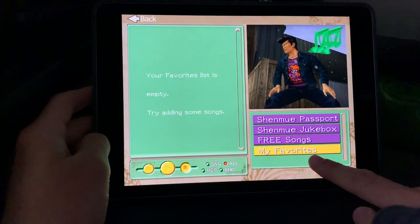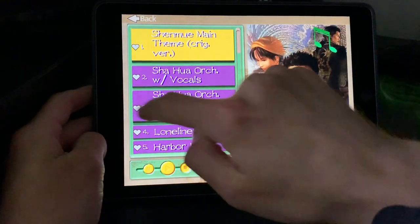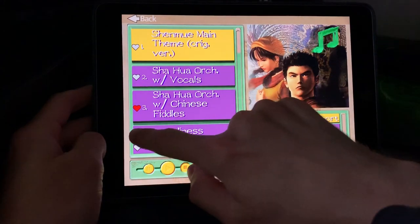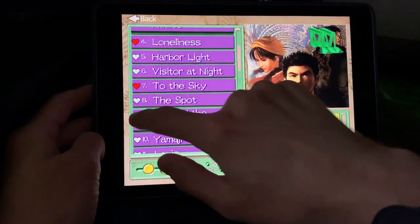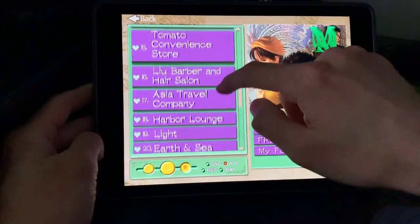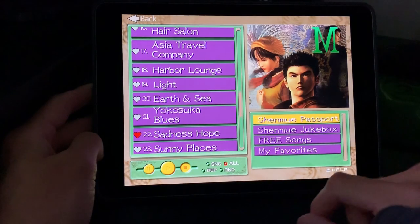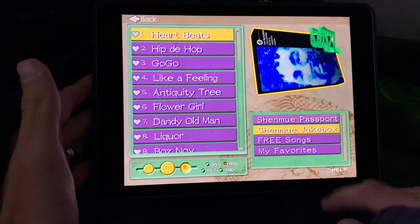And we've added a My Favourite section. So if you notice, by each track there's a heart, so you can tap the heart for the songs that you, well, you love. I mean, what's not to love about every song, really? But if you want to make your own playlist, basically, this is the way to do it.